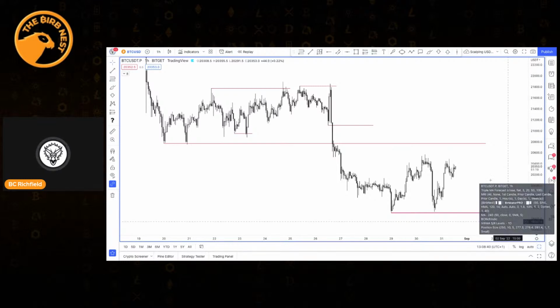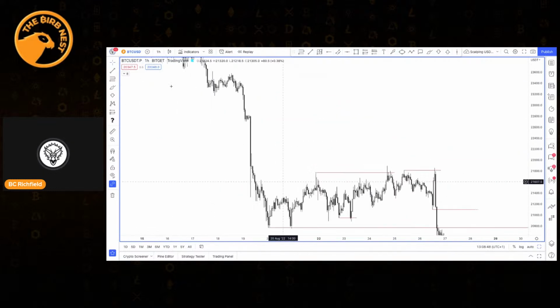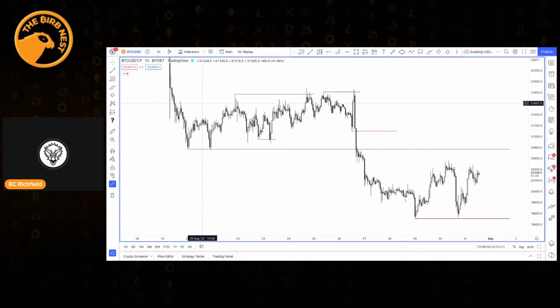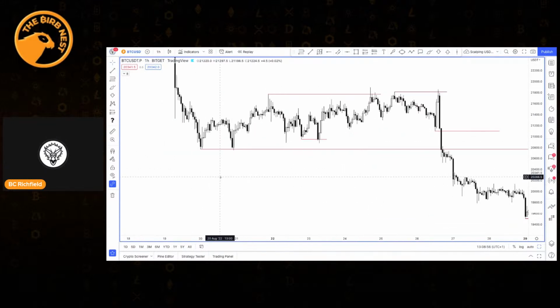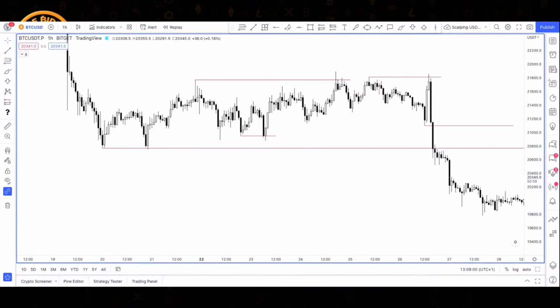On the hourly level here, what we can see is how price has moved around. We came down and set this low after a really sizable drop, so we expect a little bit of relief. When we've marked the low down there, we can see price has come in. Let me zoom that in a bit for you guys. Price has come in down here, has taken the liquidity below here, before then moving up.